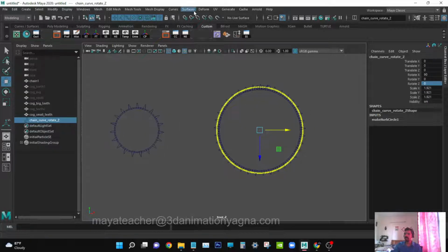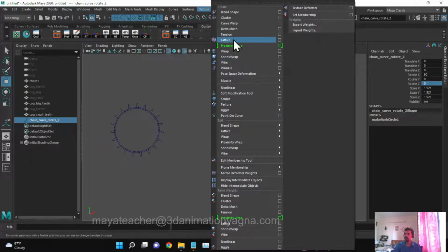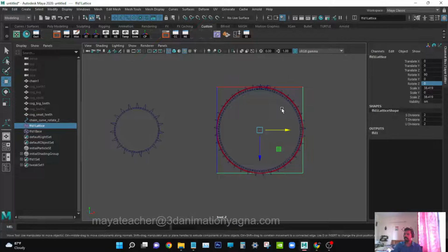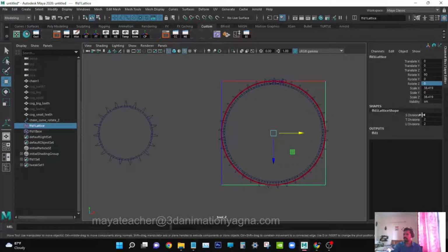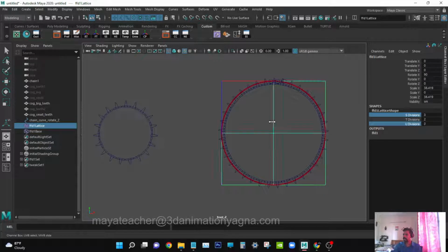Now again let's put the lattice, go to deform lattice and increase S and U divisions to 5.